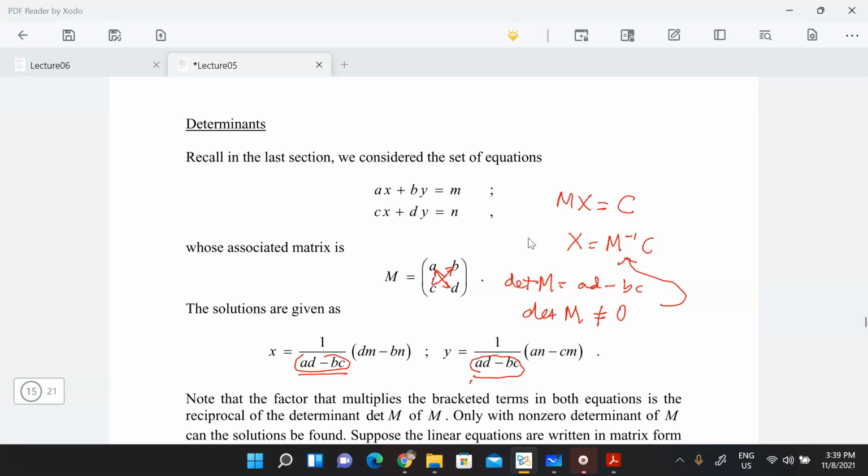In fact, for a 2 by 2 matrix, I hope you have done this before somehow. It equals 1 over the determinant of M, and then you swap the two entries here, the a, and this gets a minus sign and this gets a minus sign. Have you done this right? Is this familiar to you?